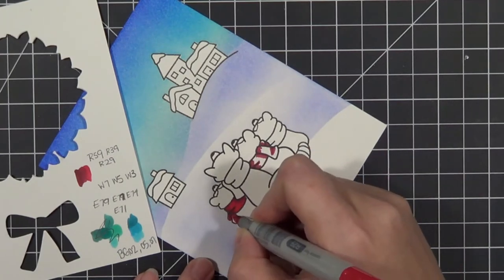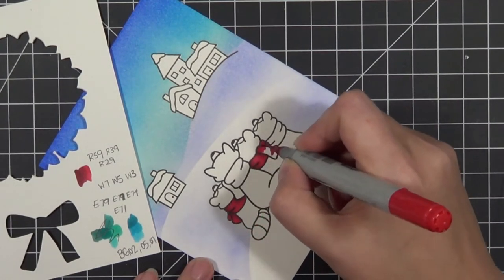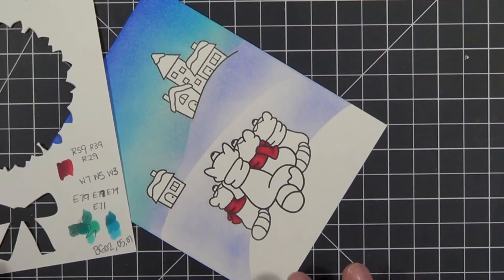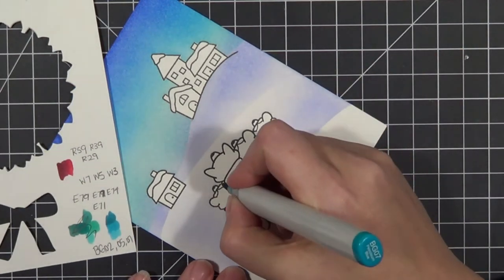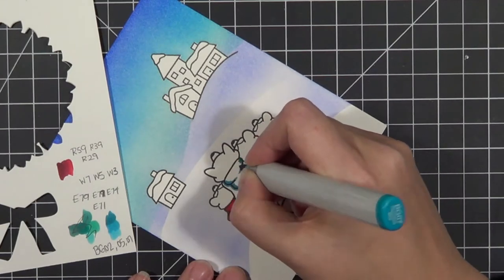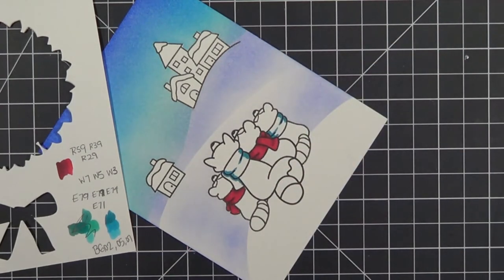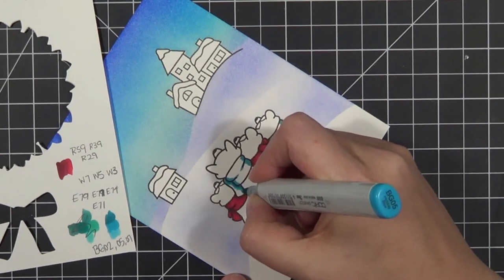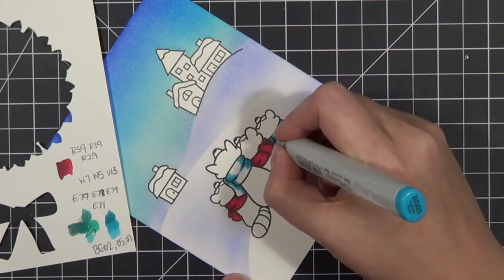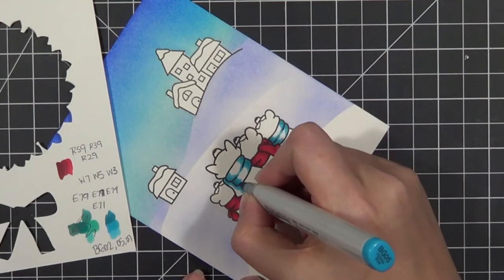So I'm going to speed this up really fast so you can see the coloring, but the video then isn't extremely long, because this took me about an hour to create the card and do all of the masking and stuff. So let me speed this up, and if you have any questions about Copic coloring, I have some other videos over on my blog. I will link to some other Copic color videos that are one layer cards as well. And also you can shoot me an email and I'll be happy to explain a process or make a video so that everybody can see it too. Because if you have the question, probably somebody else has the question. So I'm going to speed the rest of this up and you can watch the Copic coloring.